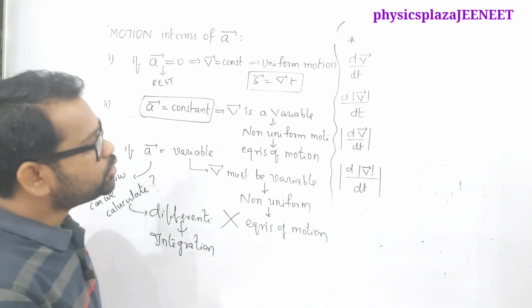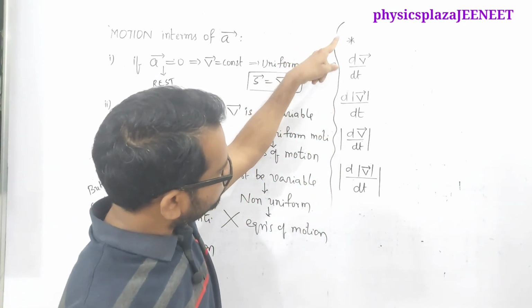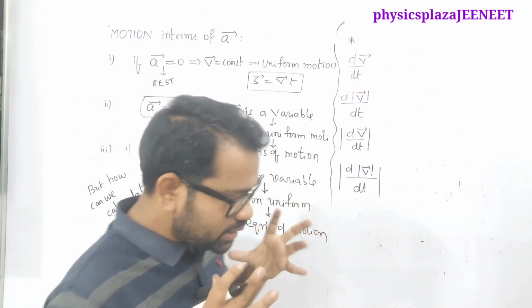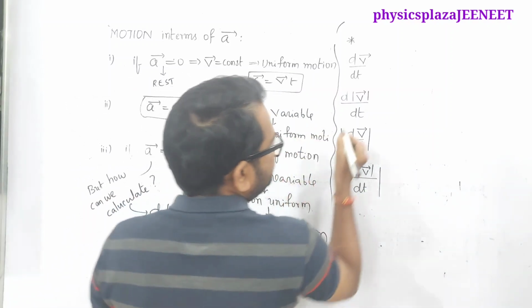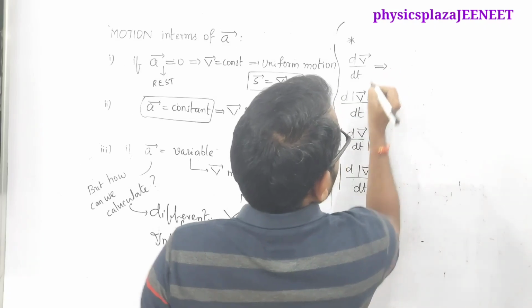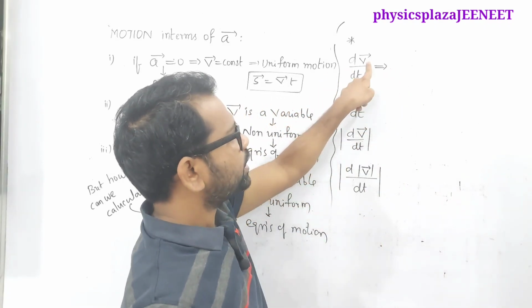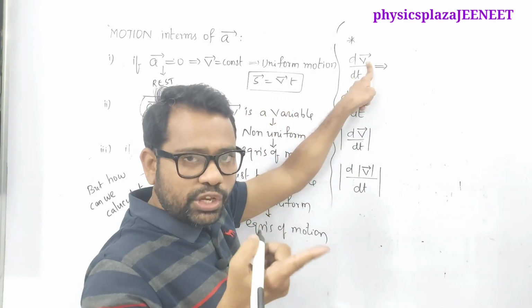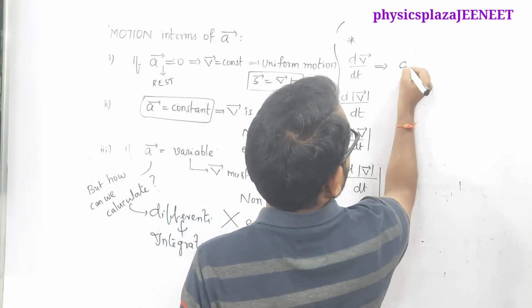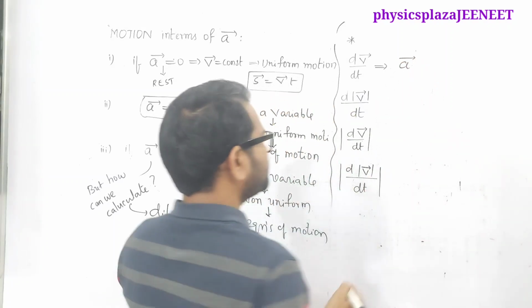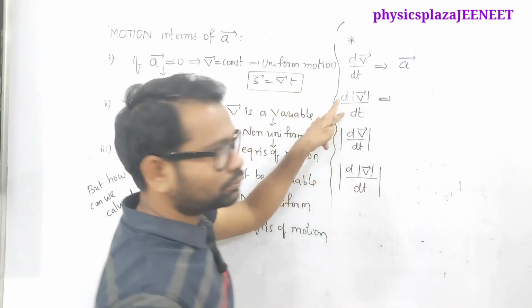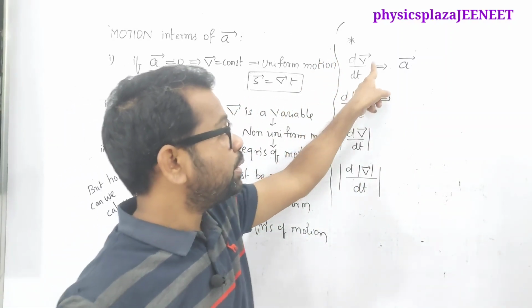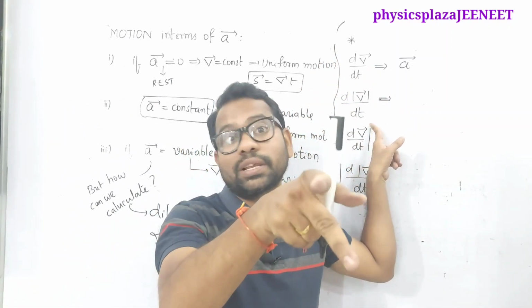Okay, fine. Now children, here is something where students in general get confused. Look at here, children, what does it mean actually? Here dv by dt is what? There is a change in velocity. Yes, change in velocity simply is acceleration. No doubt about it, it's acceleration. But here if you can see, these both are not the same. It is dv by dt, it is dv by dt, but both are not the same.